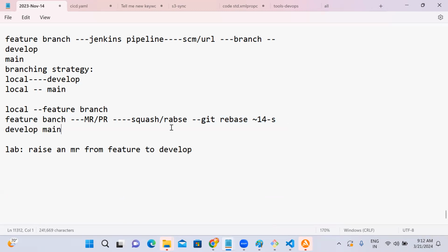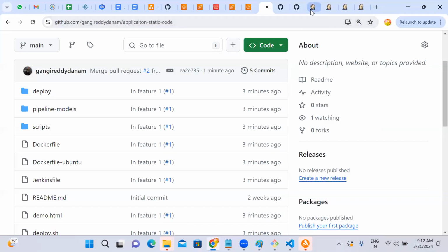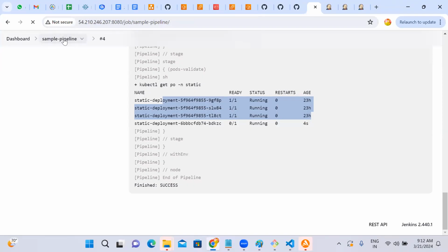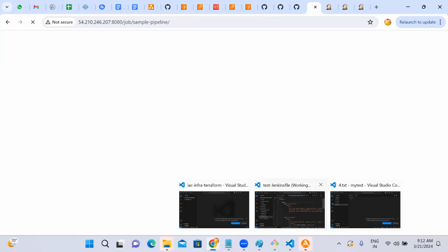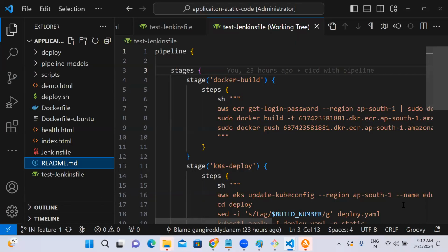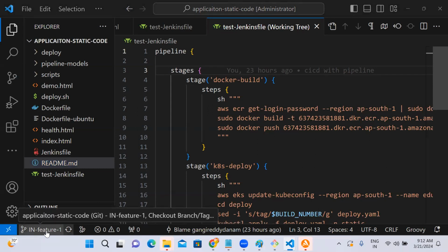develop to main. Cool. Now my Jenkins jobs will not work from next time onwards. I need to change it from next time onwards. Where is the stable code? Let me go here. Now, add floating Windows controls here. This feature branch is there in the remote. Is it there in the remote? This feature branch. No, it does not exist.